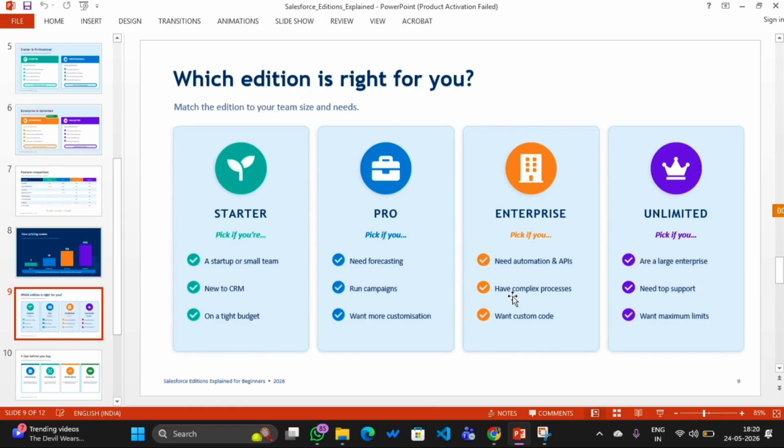In this, automation and APIs are available, it can handle complex processes, and we can also do custom code. Then the last one is Unlimited. It is suitable only for large companies, because maximum advanced features are available, and coding and everything are fully supported.